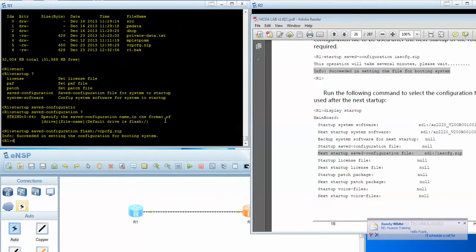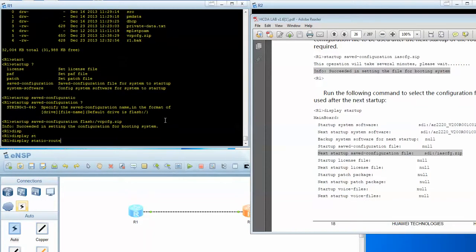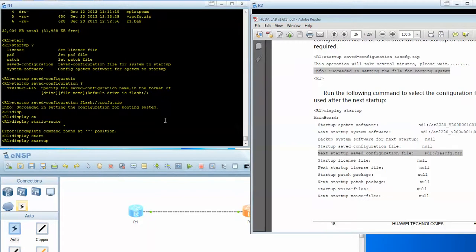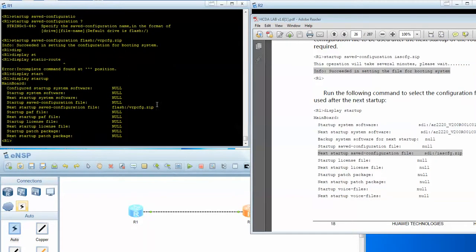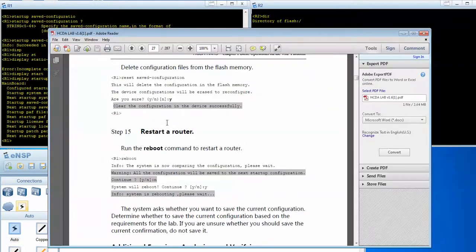So you can display startup, display startup. So you will see they will start from here. You can also delete this one.